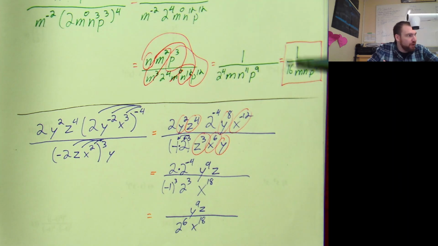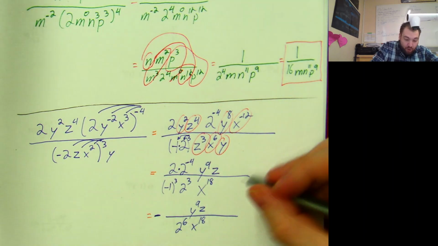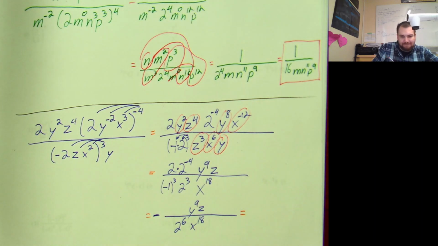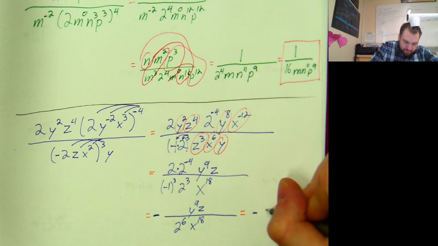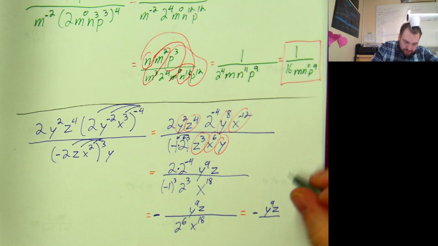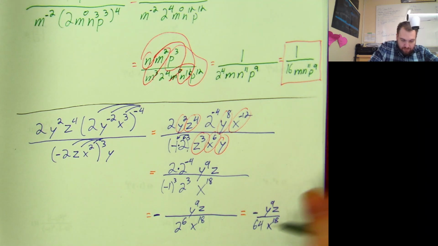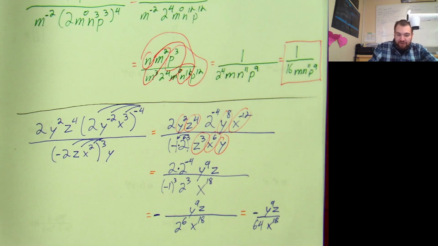And conventionally, where do we put minus signs? Either in the numerator or beside the fraction sign. So I could just put it right here. Which would leave me with a final, and then the last thing we could do, lots of you like to do that, evaluating that coefficient. I'm going to have negative, it'll be y to the 9, z over 2 to the 6 is? Cool. There's my final evaluated version of this problem.